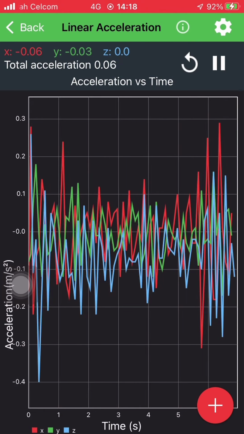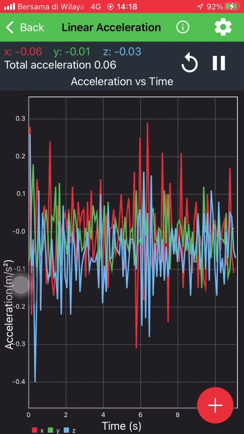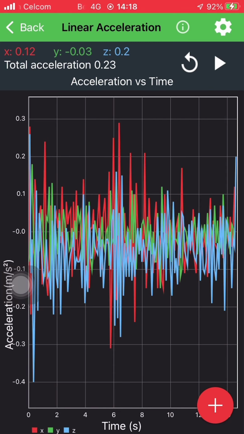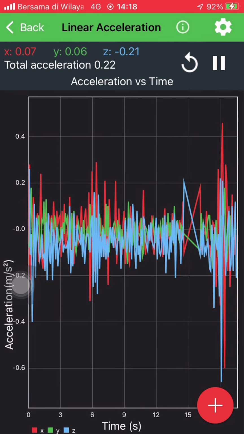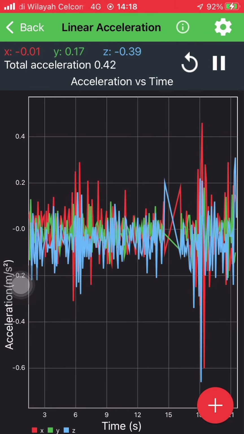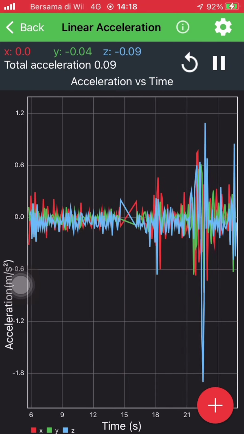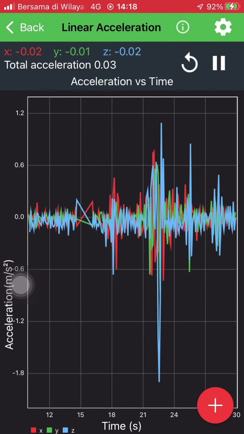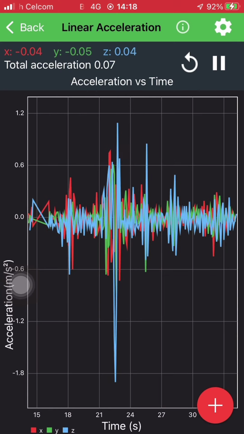Linear acceleration: an object that is moving in a straight line is accelerated if its velocity is increasing or decreasing during a given period of time. Acceleration can be either positive or negative depending on whether the velocity is increasing or decreasing. A vehicle's motion can help to explain linear acceleration. The speedometer is how the vehicle measures the velocity.